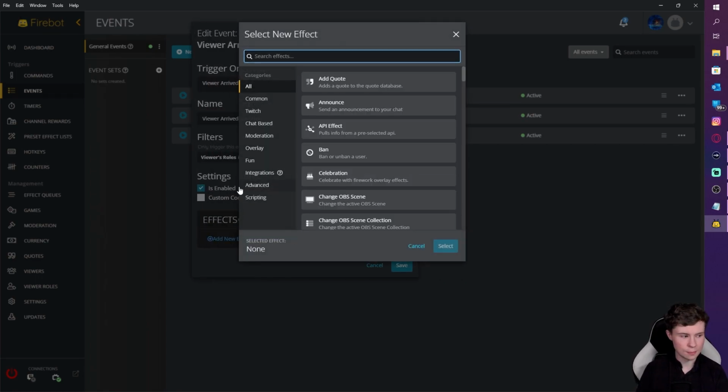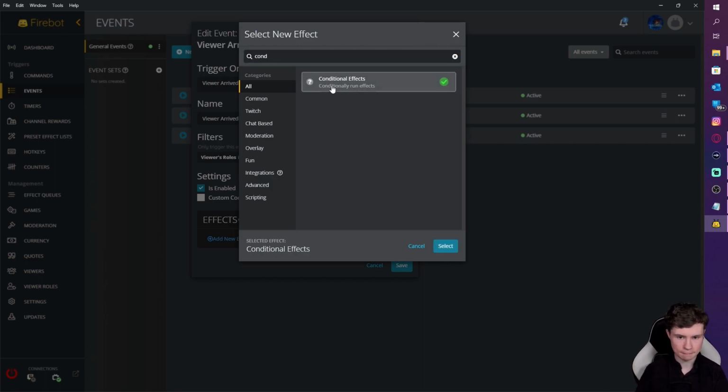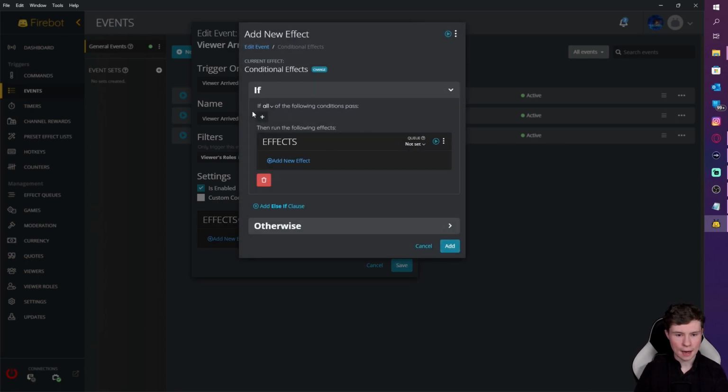So then what you can do is you just set up something called conditional effects. So we'll select that, and it will give you if clauses and else clauses. What this means is you can set up a personalized shout out just for a certain person if you want to, but you don't have to if you don't want to.